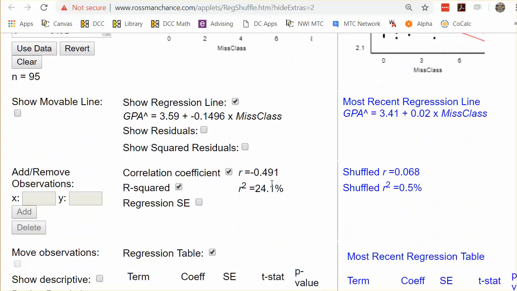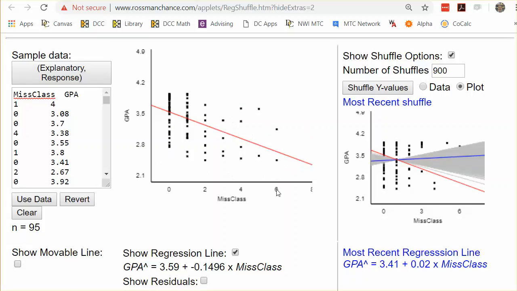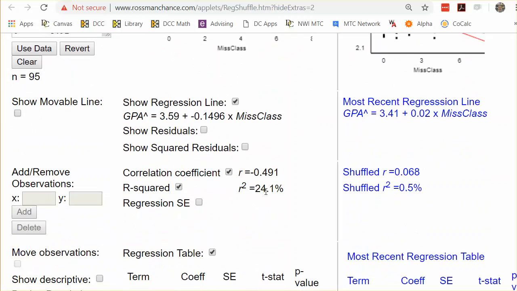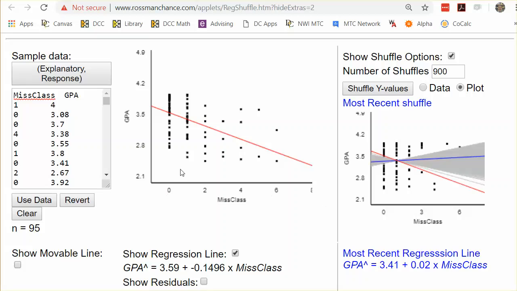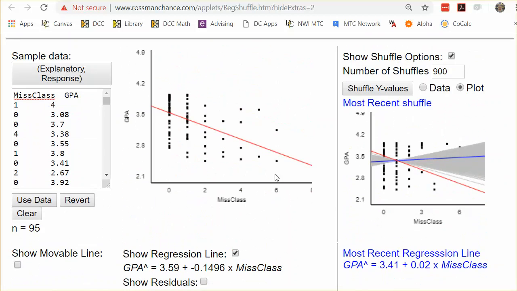missed. Now, just because it's explained by doesn't mean it's caused by, but there's a lot of variation in GPA. For example, students who all miss 0 days have a lot of variation in GPA. But if you look at the total variation that we see here in the data, about 24% of it is explained by the linear relationship based on the number of classes they missed. And that's kind of helpful to know. How predictive is this? And you can think about warning signs. If a student misses several classes, is that something that maybe you want to act on? So there's ways you can use statistics to actually make decisions in the real world, which is good.